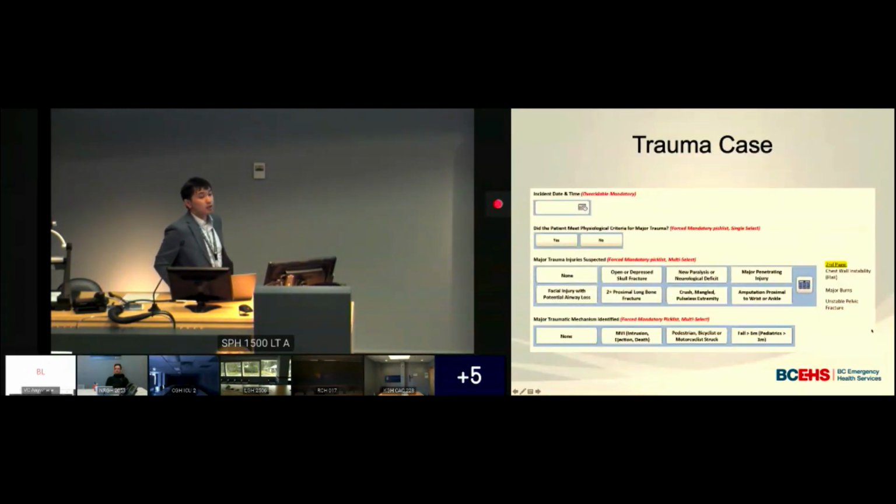So going back to the trauma case, this patient met major trauma criteria. So after selecting yes, you would be routed to the form, which needs to be filled in. So you fill in a date and a time. The patient met physiological criteria, so yes. And then major traumatic injury is suspected. We suspected an unstable pelvic fracture in this patient. And there was also a major mechanism. So with the rollover, there was a significant intrusion to the actual car itself.